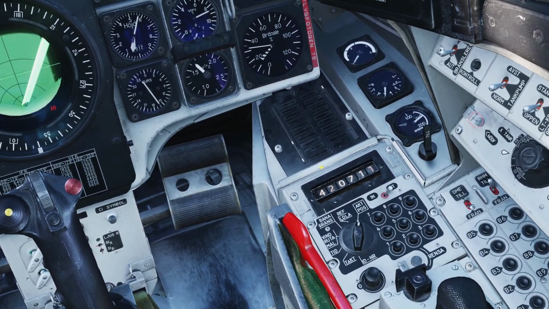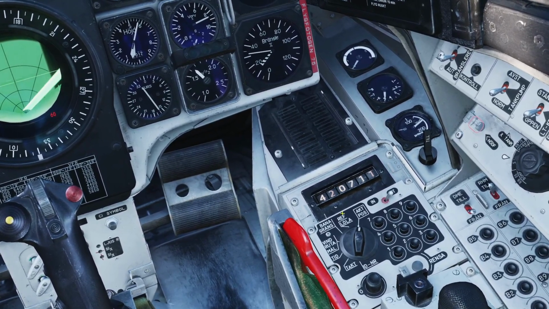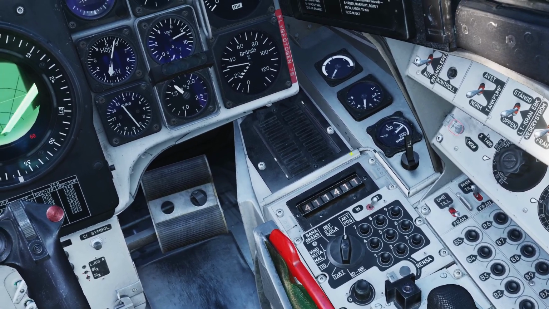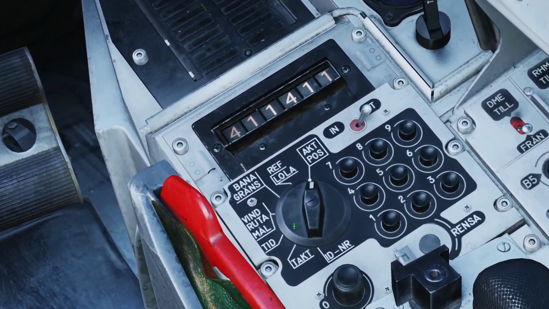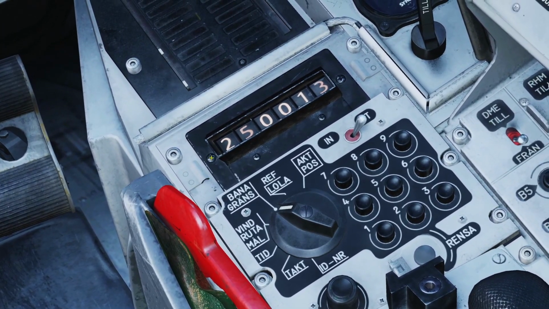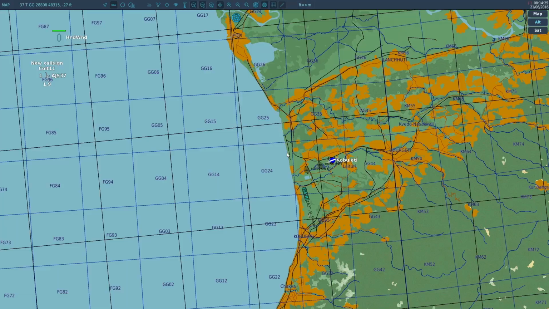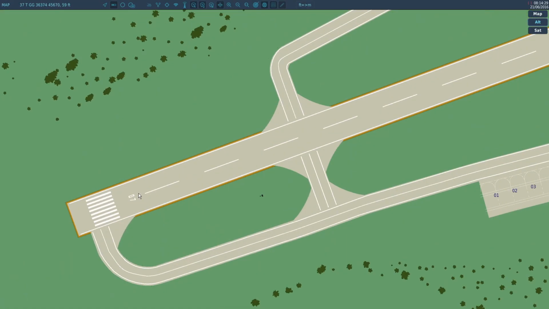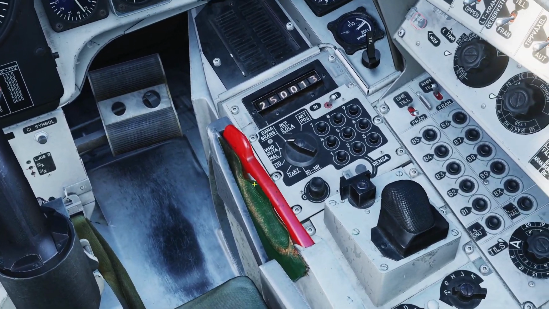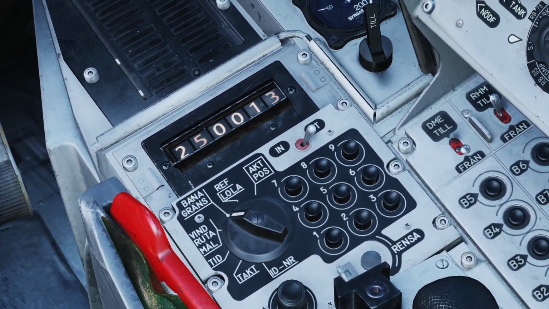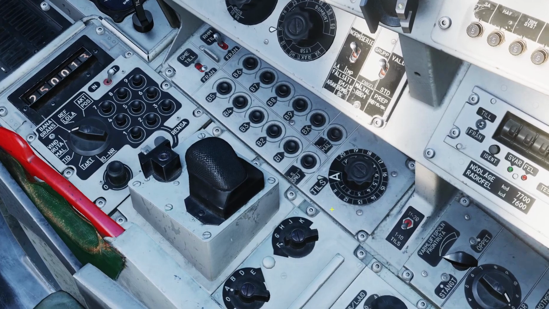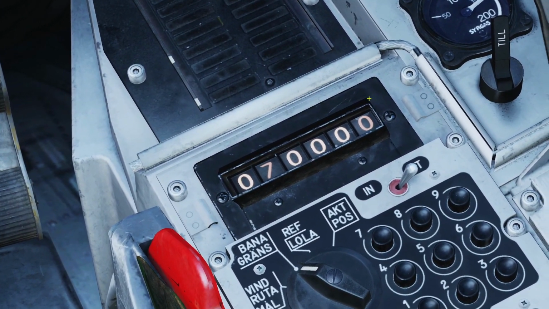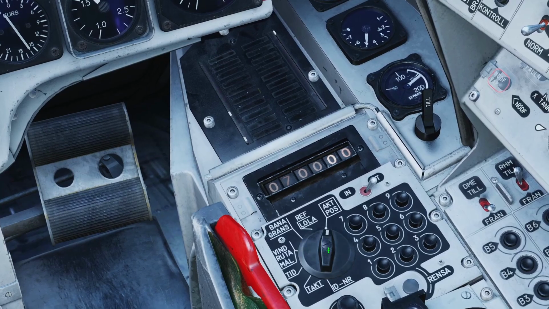If you're using a code to put in your airbase and the coordinates for landing, it's going to automatically have the runway headings, but it might be on the wrong side. You can see for Kobuleti, it set up my heading as 250, but the thing is that 250 is this side of the runway. I want to land on runway 07. If that's the case, what you do is you set this to Bana Grands and set this to output, and then you just click LMAL, and you can see it switched it to the other side of the runway now, 07. Then you just set it back to active position.